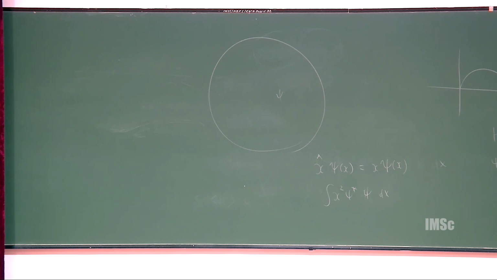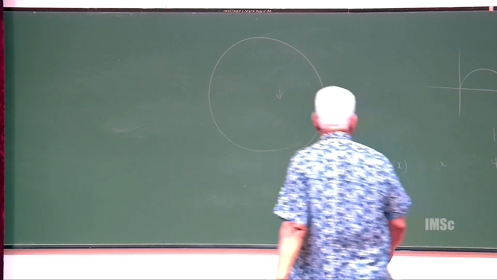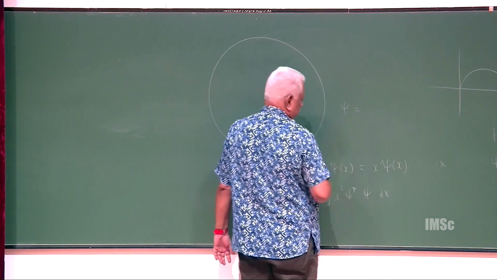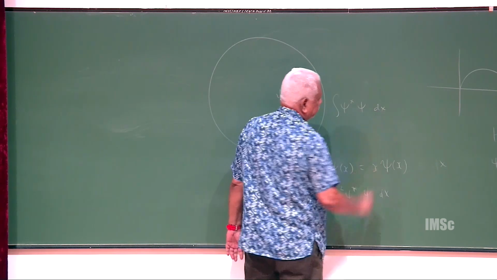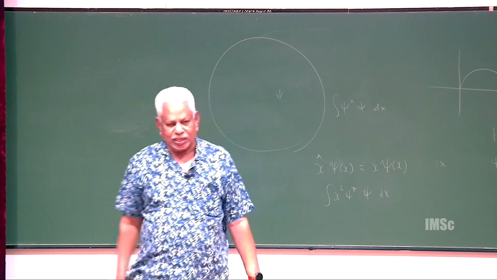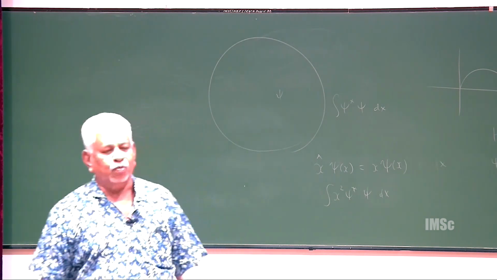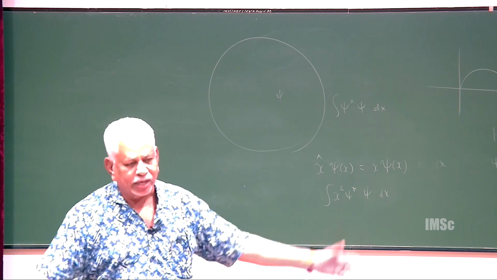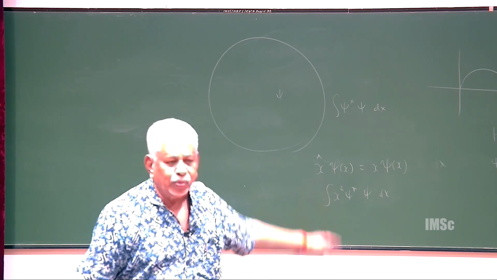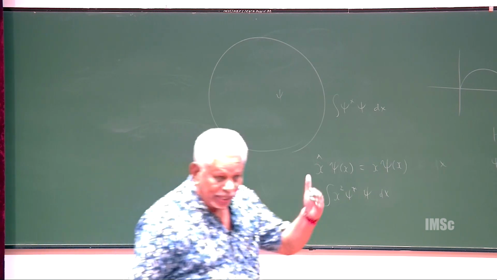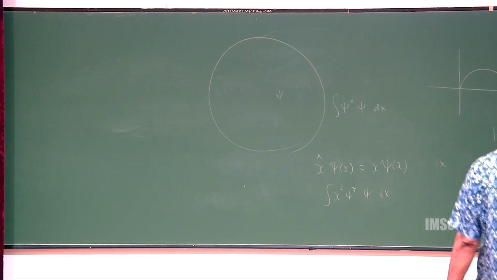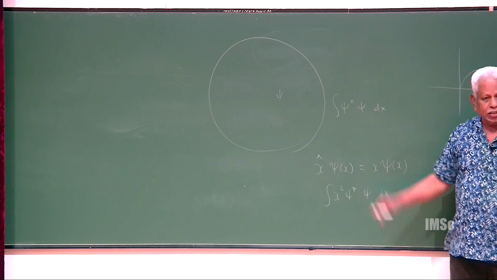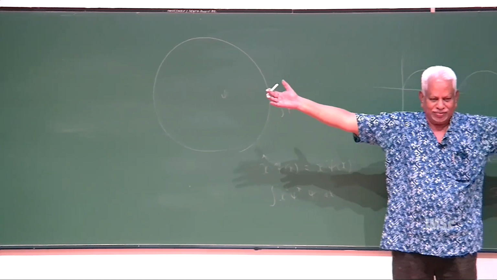Okay? I will give you one example. For example, in order to say the integral of psi star psi dx from minus infinity to plus infinity should be less than infinity, a finite number or 1, in order to make that a finite number, the behavior of that function psi of x matters, because there is a dx here. If psi star psi is not there, integral dx will come. Integral dx is infinity, right?